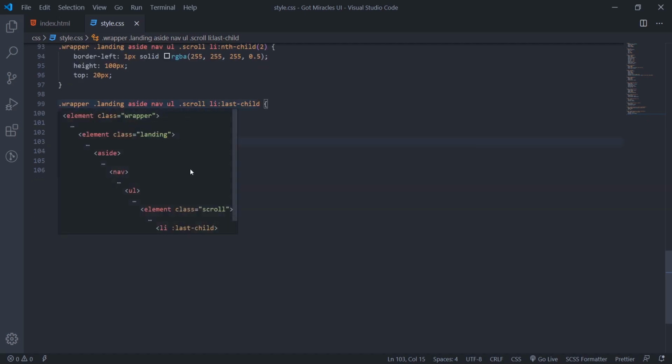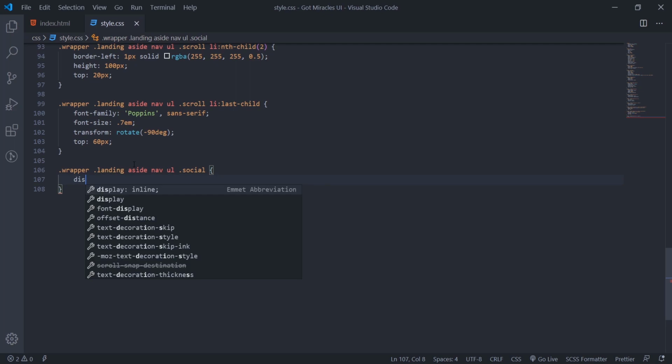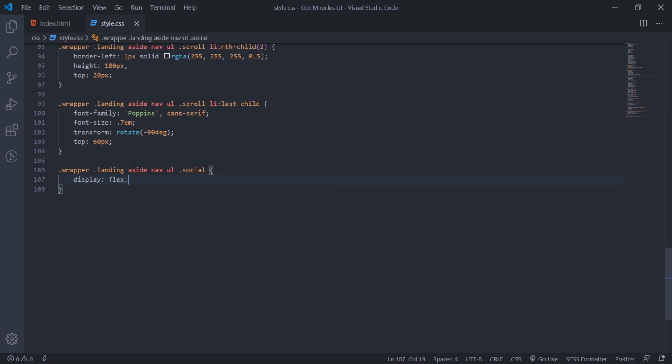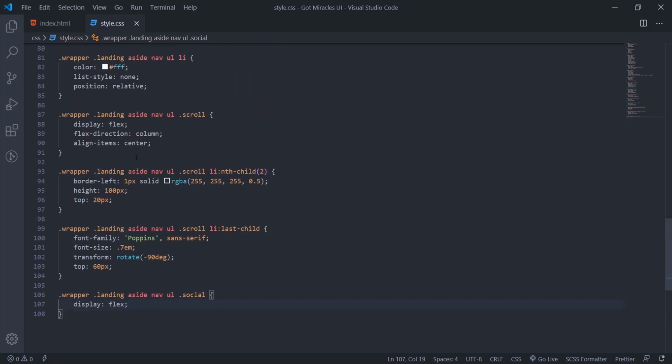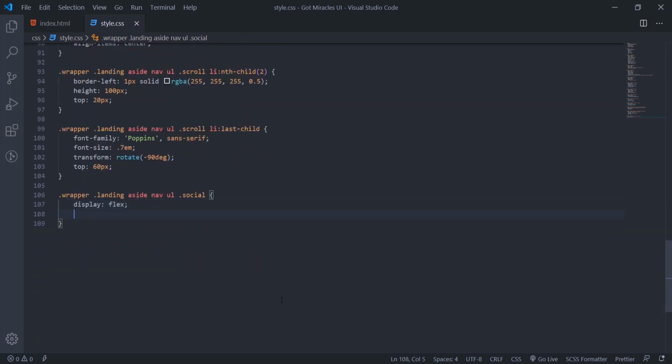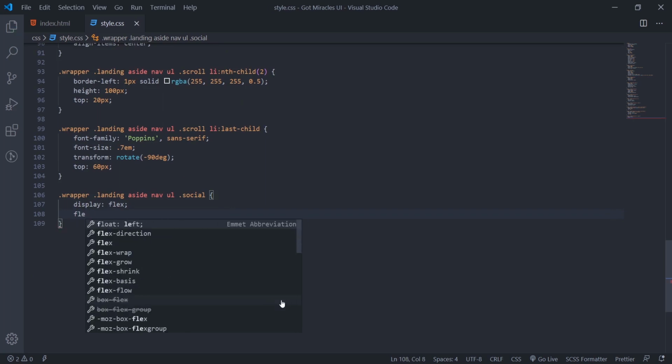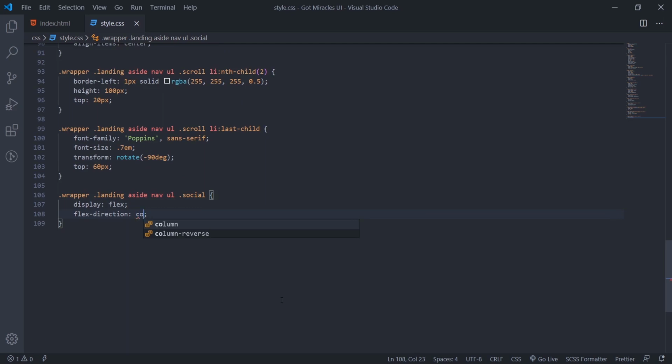I will copy this now, because it causes errors. So ul.social. So this social, I'll set display to flex, then flex direction will be column.